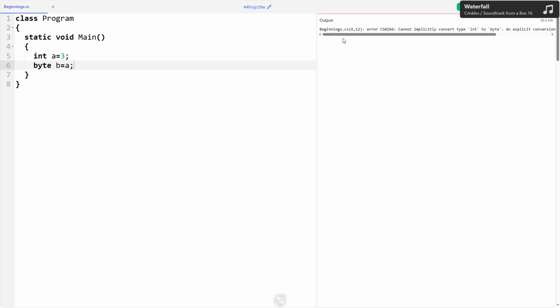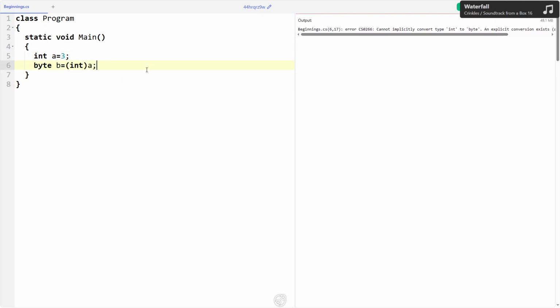We get this error message because we are trying to store an integer in a byte, which would lose information. So it's not letting us do this directly, implicitly, automatically. And as it suggests itself, we can just change this with a cast.